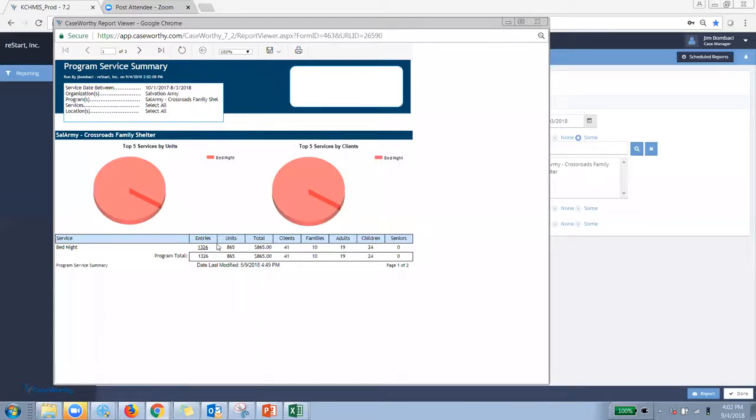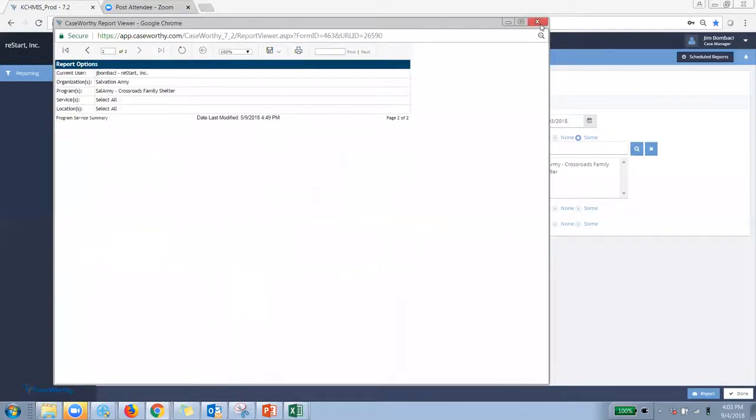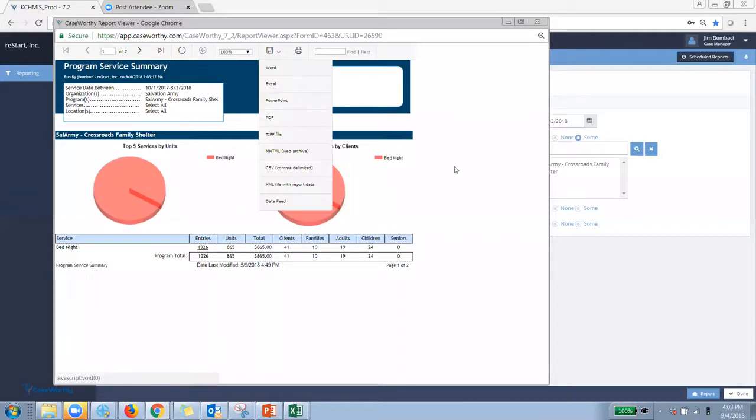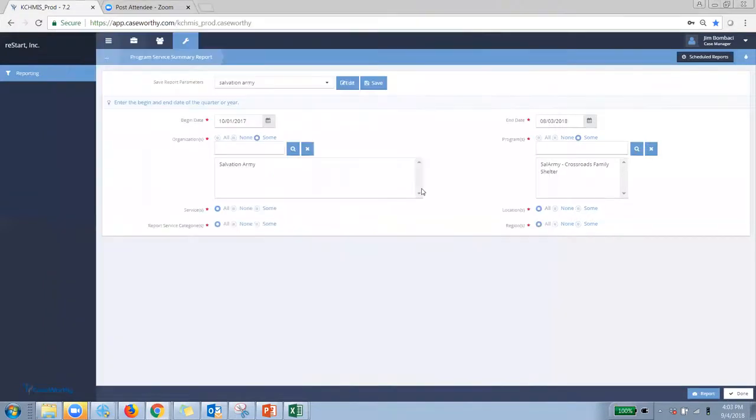If you run it on more than one project, then you would be able to flip screen by screen for each project. So project 1 would be this screen, project 2 would be the next screen, and so forth. But I just ran this on one project. And everything, as usual, can be exported to Excel or any other format that you want. Great, thank you. And as you mess around with it, if it's not showing you what you would expect, just send in an email, and somebody can help you evaluate that services report.